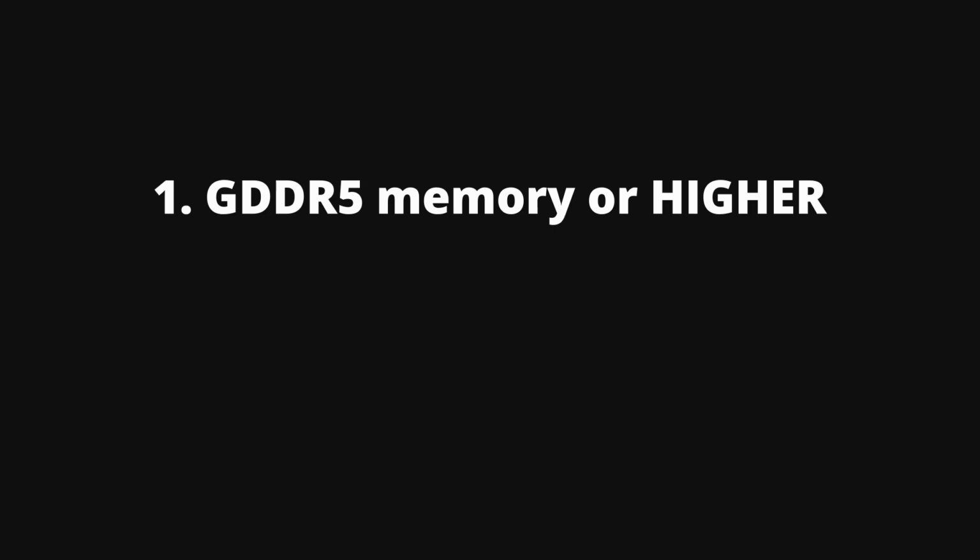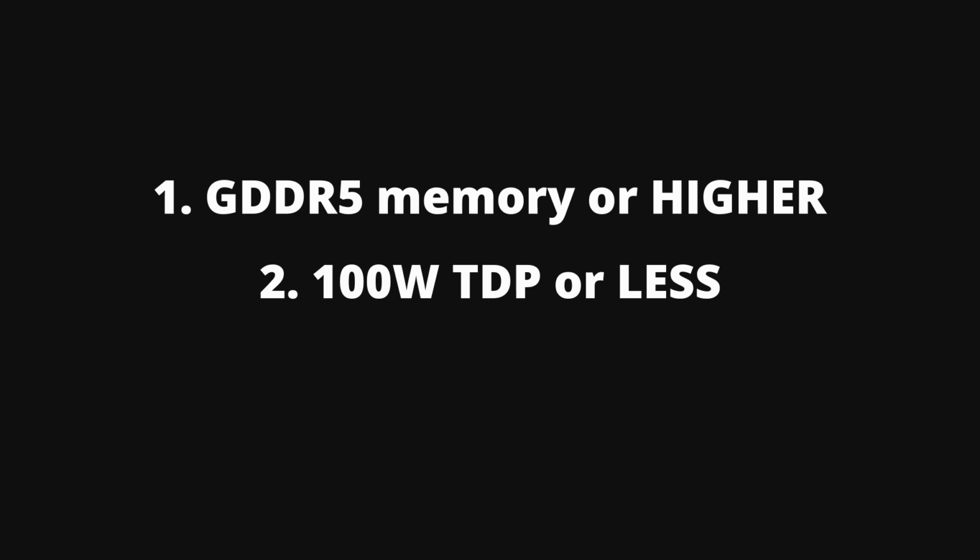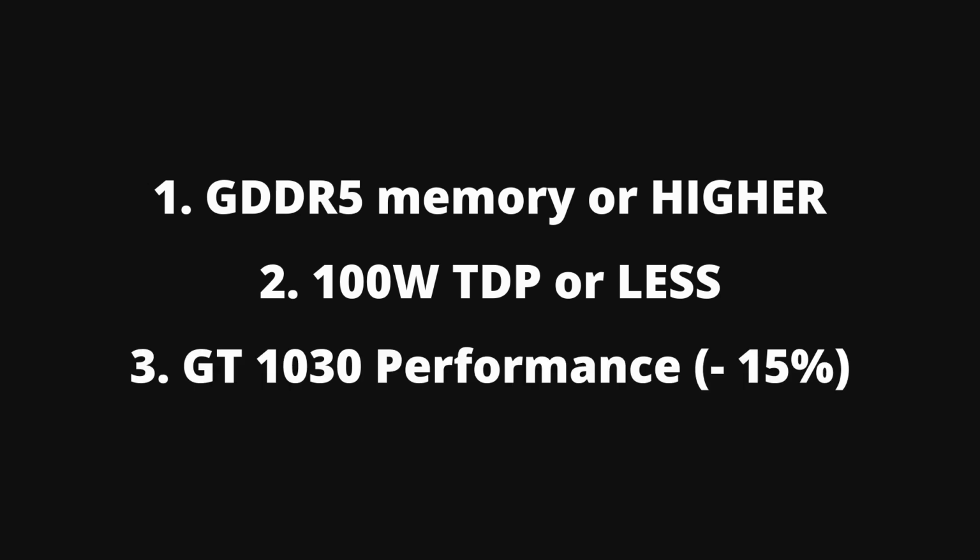And lastly, we buy the video card. For such a cheap PC, you want your video card to have 3 different parameters. You want it to have GDDR5 memory or better, higher number equals better. You want it to have a 100 watt TDP or less, and you want it to perform at least within 15% of a GT 1030 to make sure you're getting decent performance for the money.